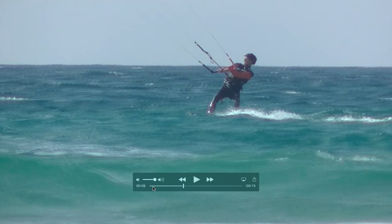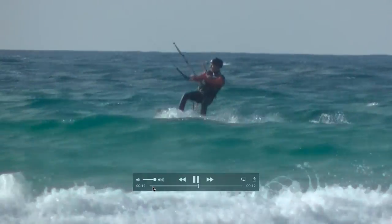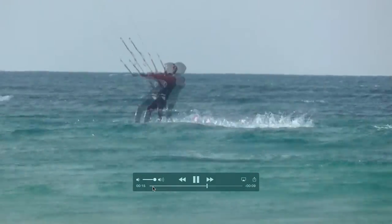Now again, by the end of the week he'd nailed this, and this was really, really good. This was one of his last runs on the last day, but by the end of the day he'd wiped this out entirely. But it's just a really interesting thing that we see time and time again that's actually quite difficult to critique for yourself.